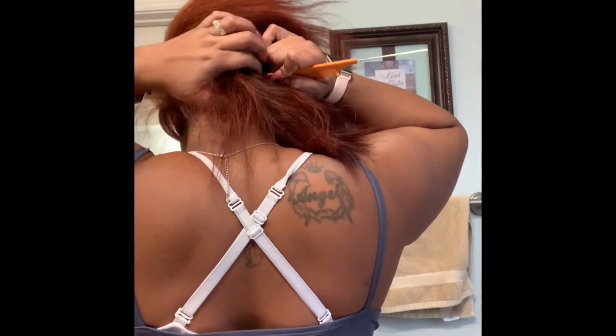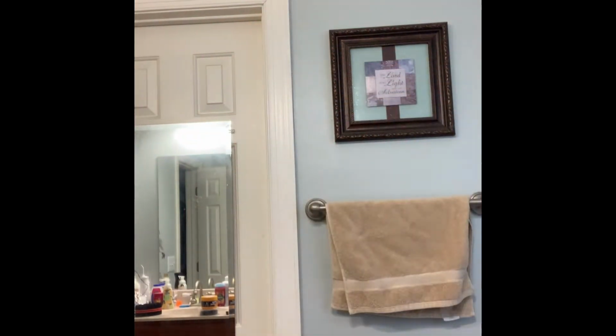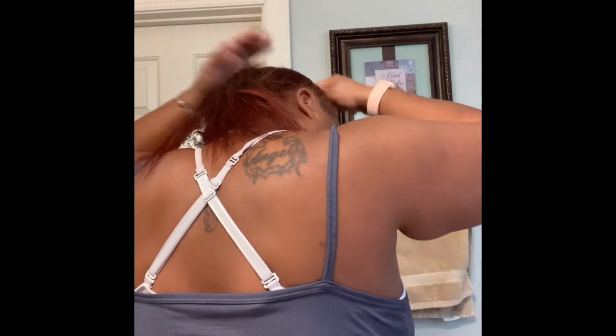So the first thing I'm doing is just doing a small part at the nape of my neck because I don't want so much tension, as well as to give me a wider base to try to fit all of my braids straight down on. So the first thing I did is I kind of free guide it with my hand, just to see if I'm somewhere in the ballpark of straight. And I normally use a paddle brush just to brush most of my hair up.